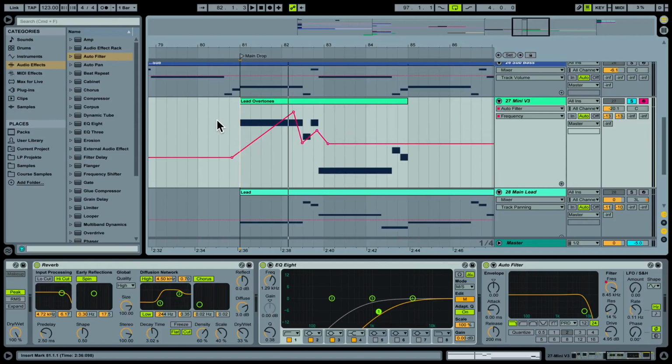And this. And then open it up towards the end again. Then go back down. Something like this.